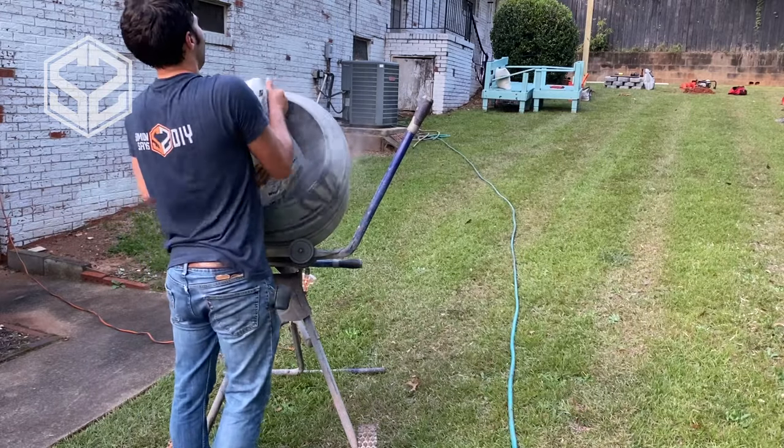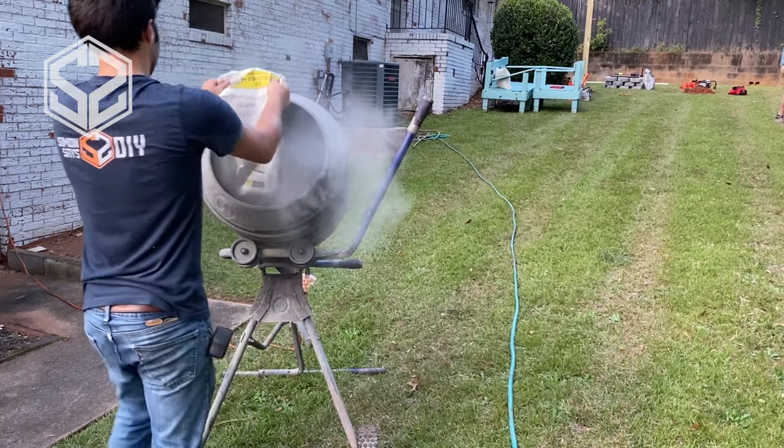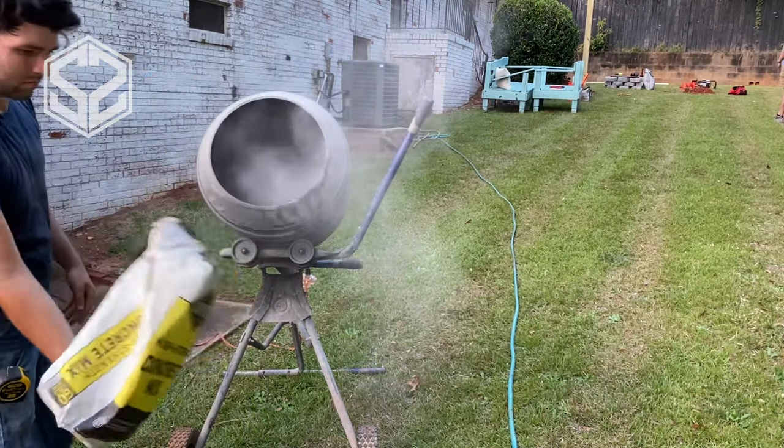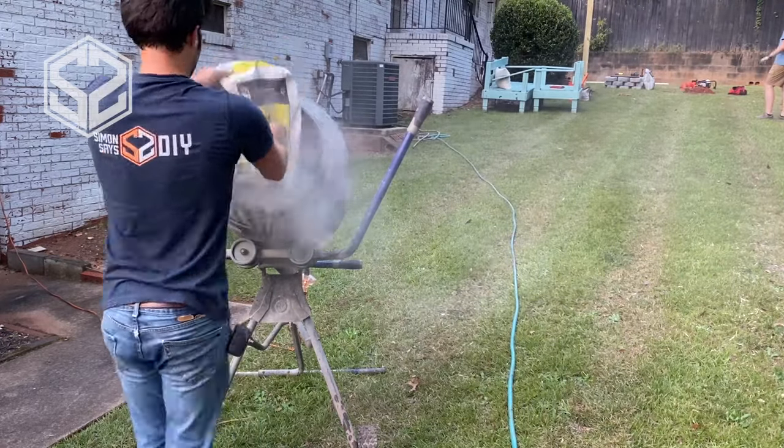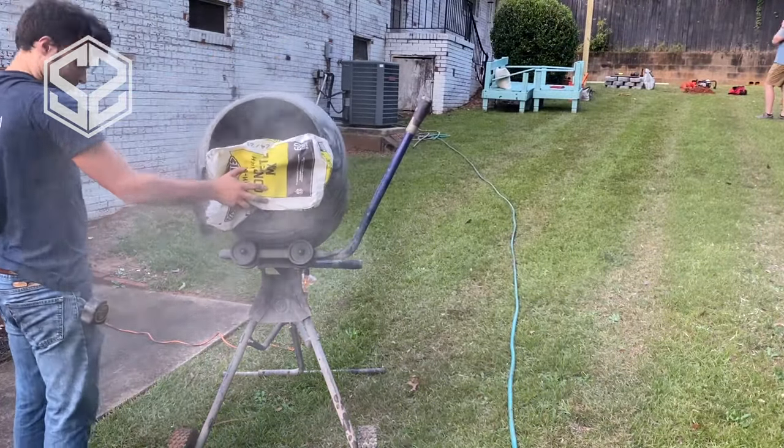Now each post is going to be anchored into the ground with concrete, so we're going to start mixing up those bags now. Each hole should take about 9 to 12 bags, depending on how deep you dig the hole and how wide it is.